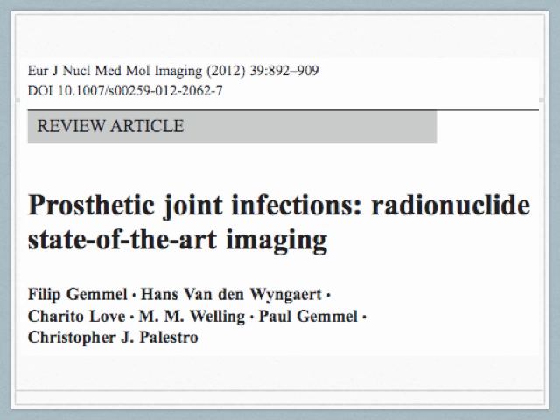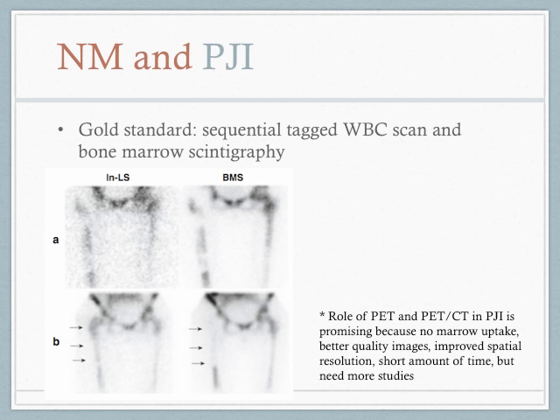So here's a review article from 2012 looking at nuclear medicine and prosthetic joint infections. Their conclusion was that this is a sequential nuclear medicine imaging technique, where first they do a tagged white blood cell scan followed by bone marrow scintigraphy. So the top picture would be an example of aseptic loosening of the joint. You get a positive test in the right femur on both, and the bottom would be an example of osteomyelitis associated prosthetic joint infection with a positive leukocyte scan. There's going to be inflammation and infection, but the bone marrow scan, it's abnormally functioning bone marrow, therefore it will not light up.